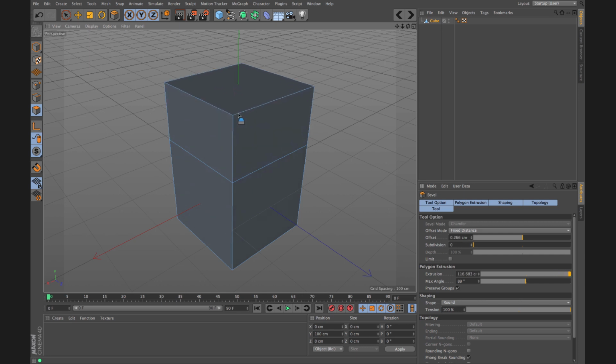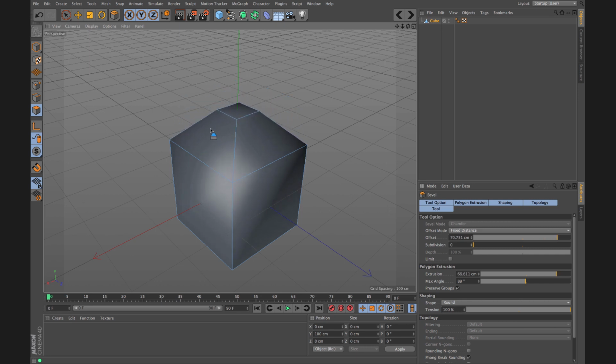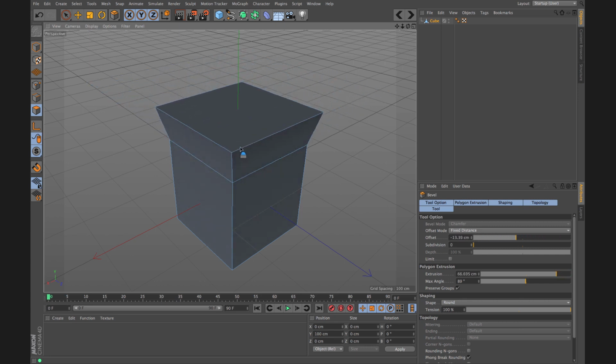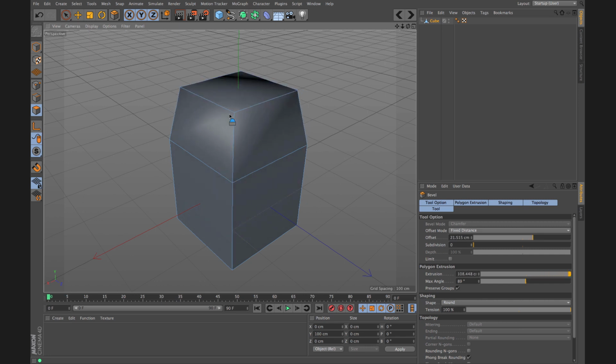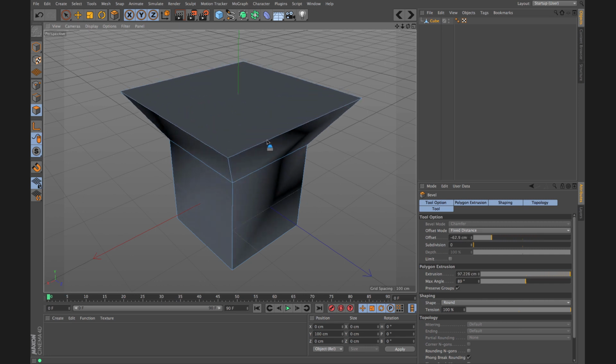You can move your mouse up to extrude, which is pretty much the same as we saw with the extrude tool. But you can also move your mouse to the left or to the right to increase the size of your polygon. So I think you get now what I meant. This is kind of a combination between the extrude and the inner extrude.